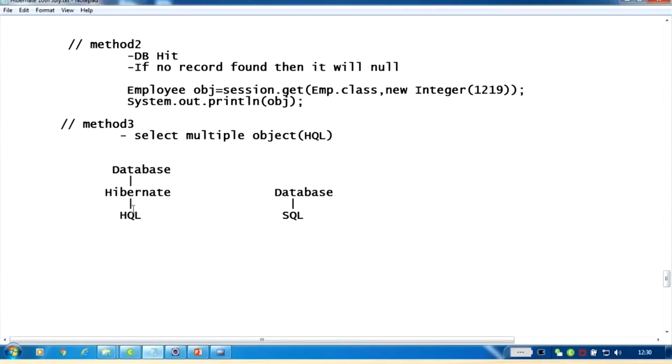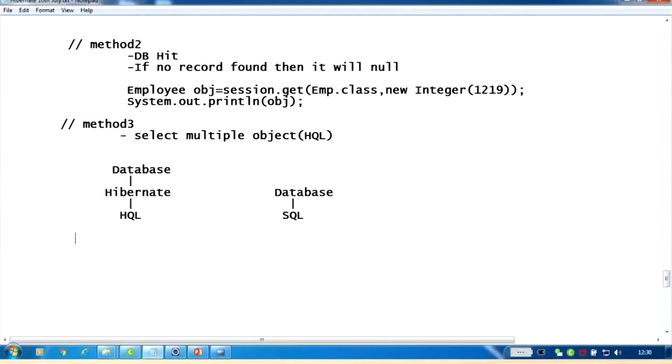So Hibernate will use HQL to interact with the database, and SQL is also used to interact with the database. Then how can you differentiate between HQL and SQL? If I'm going to select multiple rows from the table, how will I write it in HQL?